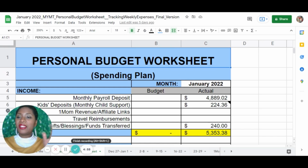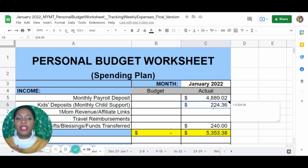It's budget time, you guys. We're doing all the things here. So this is a budget update, right? We're in January. Very important thing to me is, when you get a deposit, go ahead and put those numbers in. So I got a deposit on Sunday, which is very unusual. I think it came through on Friday when I went back and checked, and it was for child support. So I got a child support deposit on the 5th, but I also got a child support deposit on the 7th, which again is not typical. So I just do whatever I can do.